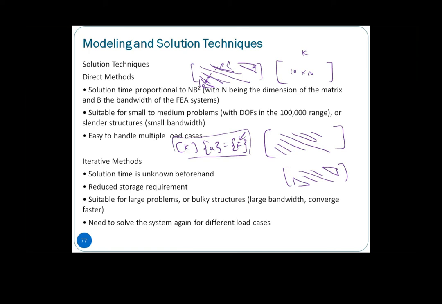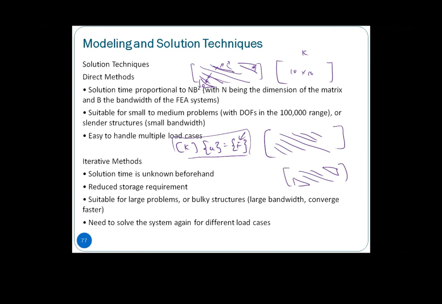Iterative methods' solution time is unknown beforehand. It greatly depends on the tolerance that we want, the stopping criteria that we set. Okay, so the solution time is unknown beforehand. Storage requirement is also greatly reduced using iterative compared to the direct method.